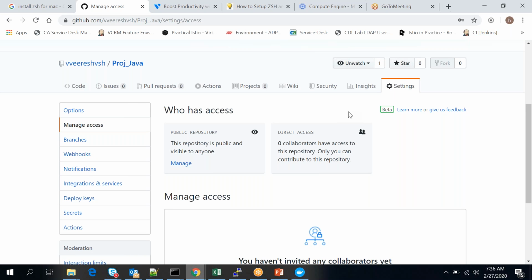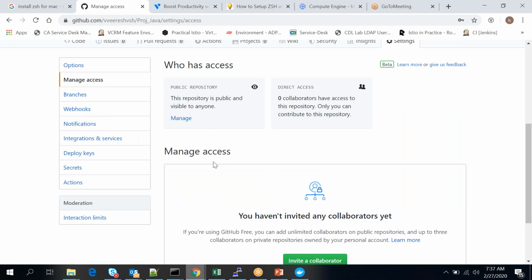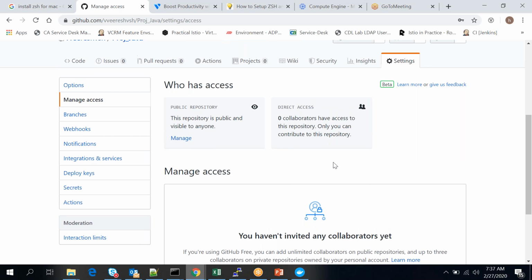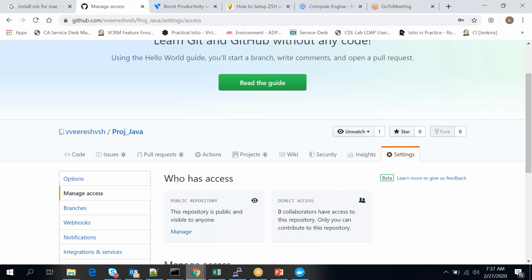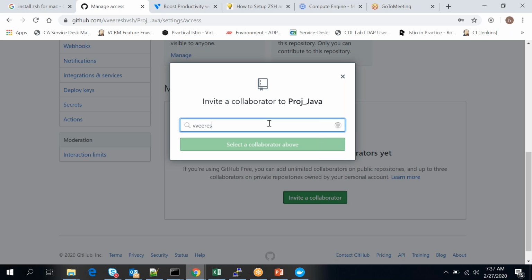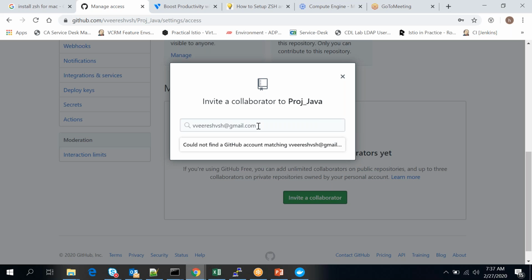Okay. We can't add ourselves as a duplicate user, I mean, with the same account. Yeah, we can add ourselves as well. So if I go and add myself here, what will happen? It's saying could not find. Yeah, it said the same to me. Yeah, it says could not find.